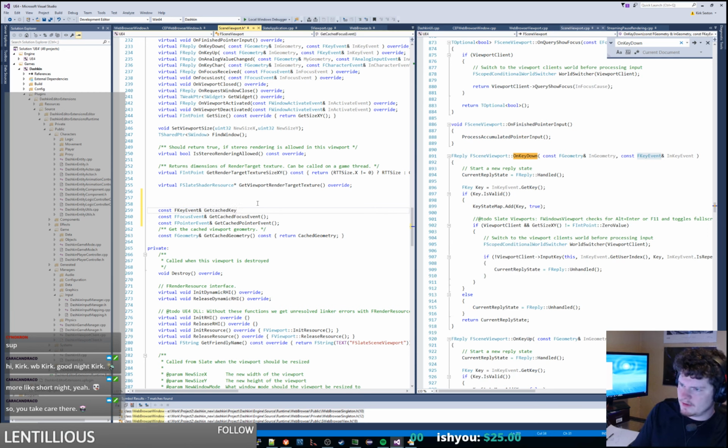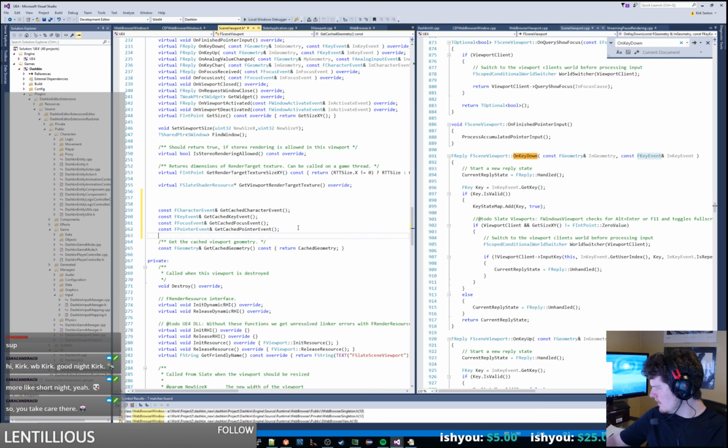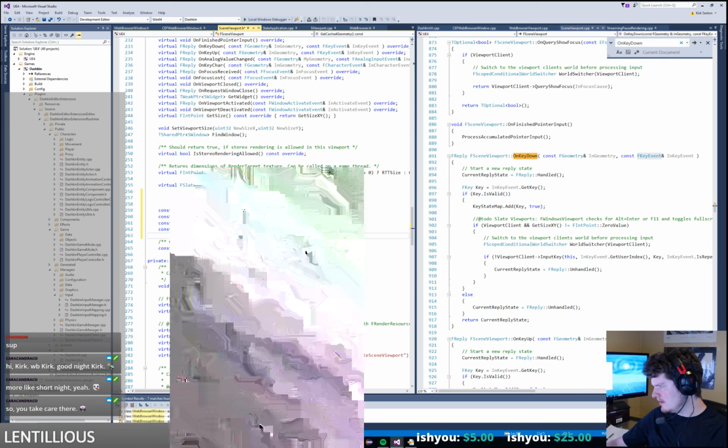Get cached key event. And we need the const get cached character event. And that should give us everything we need.